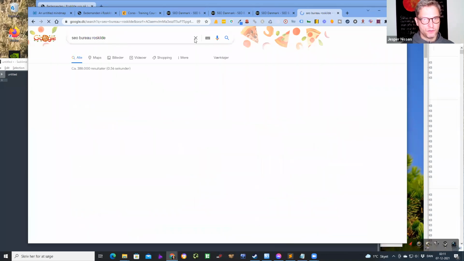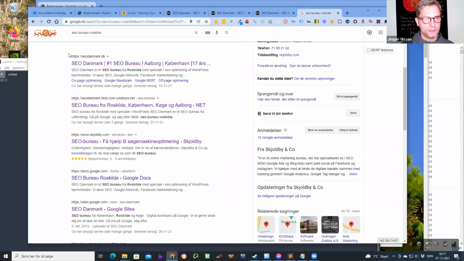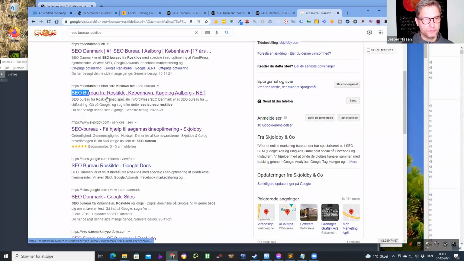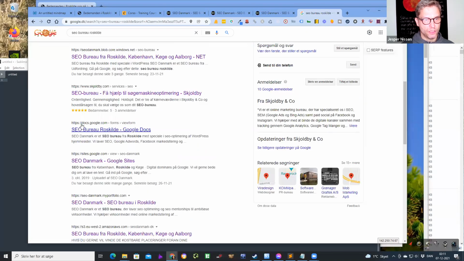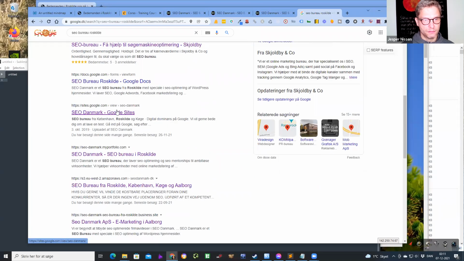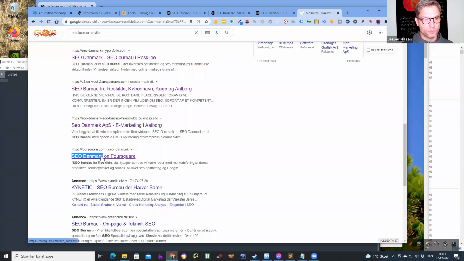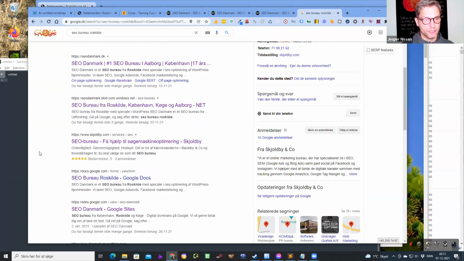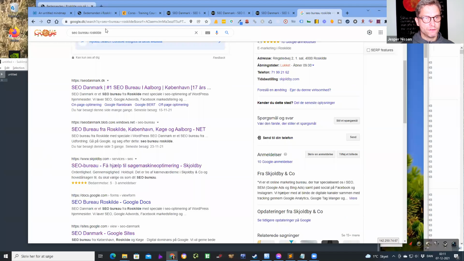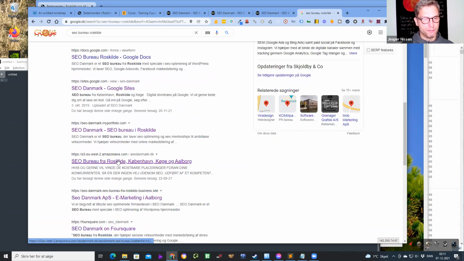If I search for this term, of course, my website is number 1. Then my HTML page that I own is number 2. Competitor number 3. Google Docs I made number 4. Google Sites 5. My portfolio also means 6. Amazon number 7. My .business site 8. Foursquare, also a citation I made for myself, number 9. So what's interesting is that for this search term, you can see that the Microsoft Azure version of my HTML page is ranking above the Amazon page.